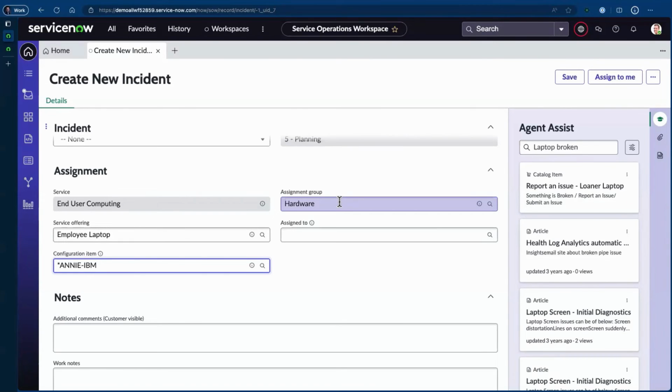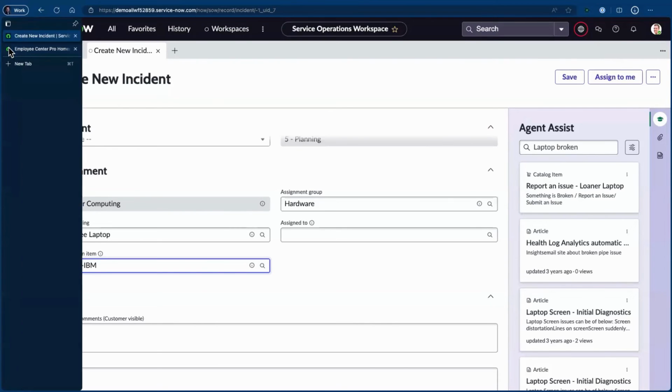What I'd also like to show you is what that might look like from the user perspective. Often you'll see on incident forms that are exposed through the employee center that you've got about 10 different fields that the service desk might want to know. And that is all supposed to help the agent to triage the ticket once it hits the service desk. But often you're asking the user questions that they just won't know the answer to.